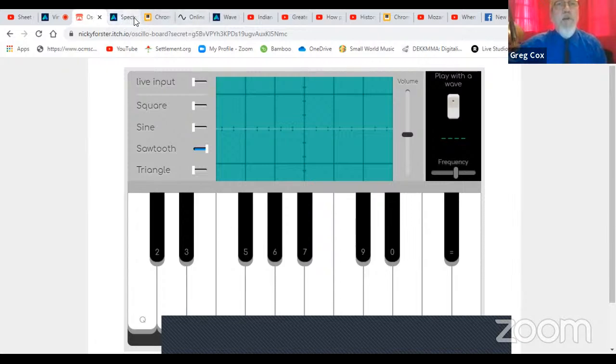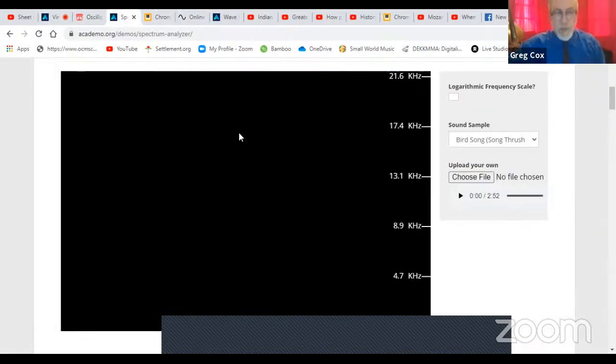Here's something called a spectrum analyzer. A spectrum analyzer is another device that's used to measure the strength of a signal. It shows a kind of three-dimensional image of a sound. It's primarily used to measure the strength of a spectrum or frequency of known and unknown signals. There's a few examples in here. Let's see. Oh, a bird.